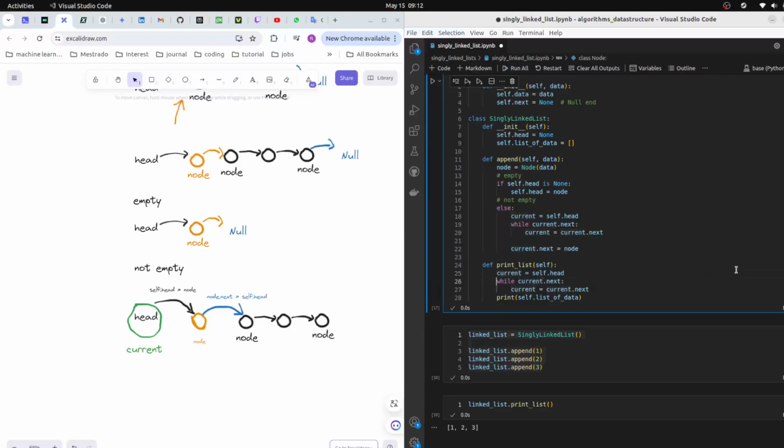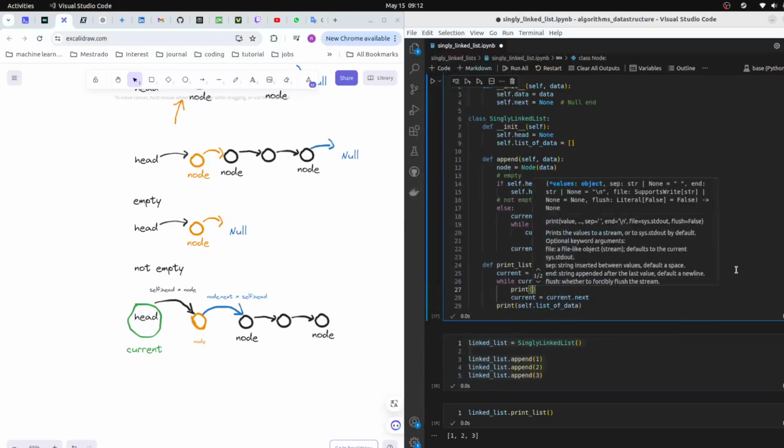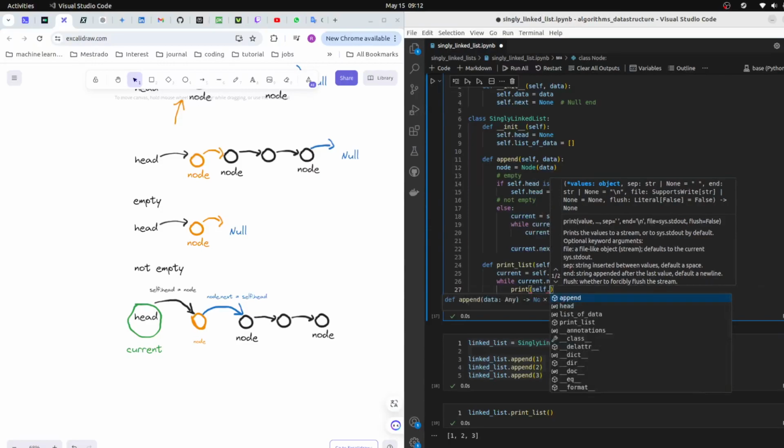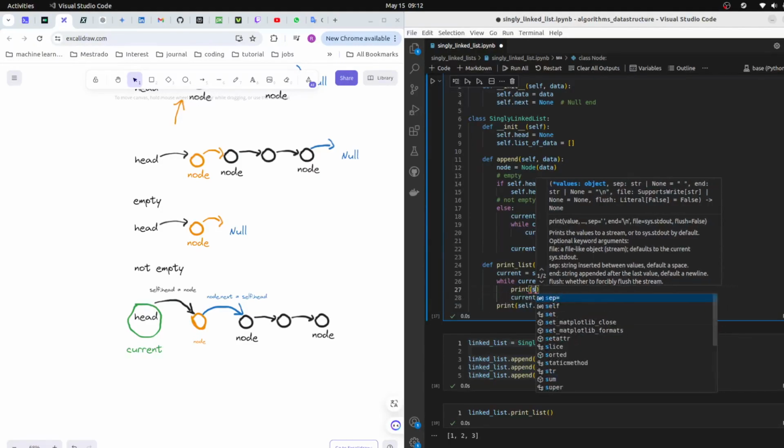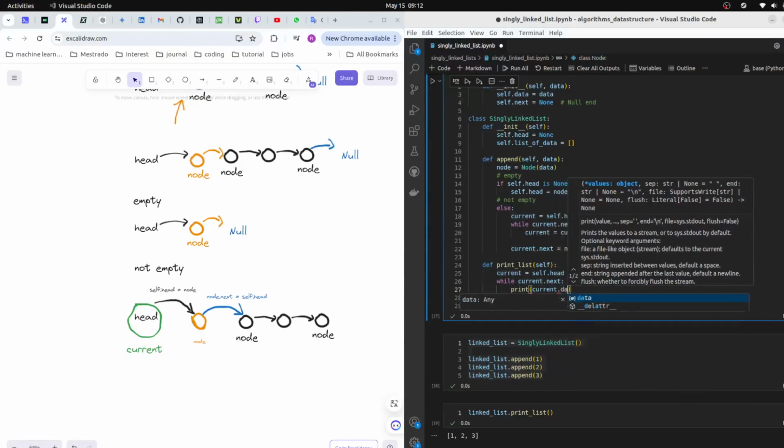And I think here when I do this, I should print the current data.